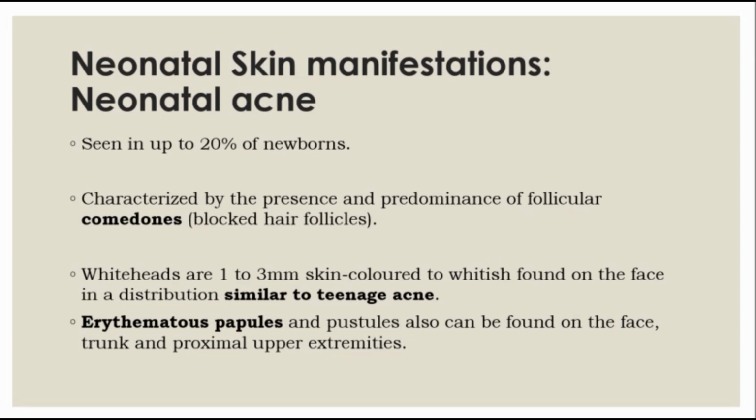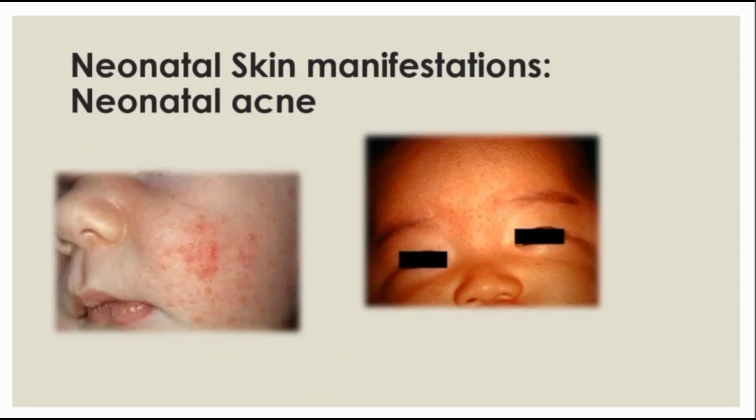And this usually happens because of the progesterone levels from the mother being in the child's circulation, so it will resolve on its own. Here's a picture of neonatal acne. As you can see, it's on the child's cheek. You can see it here on the child's forehead. It will stay there for about the first 6 months of life.